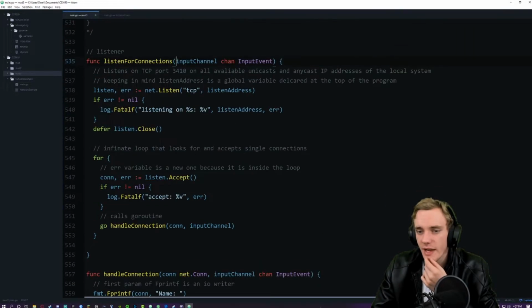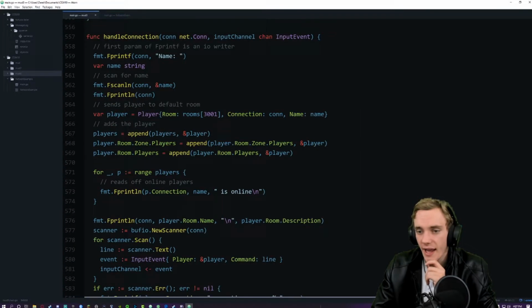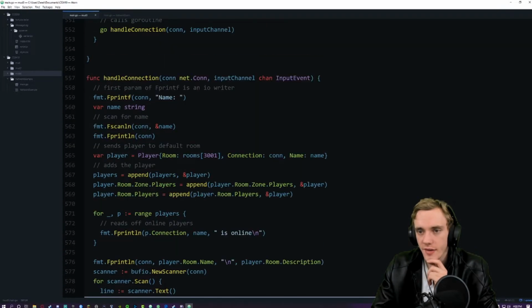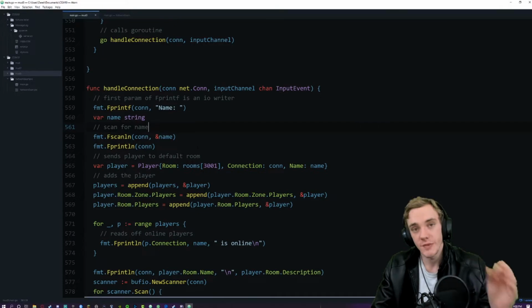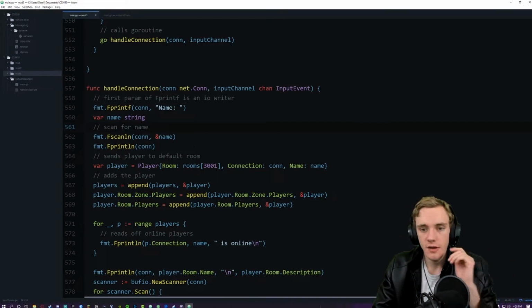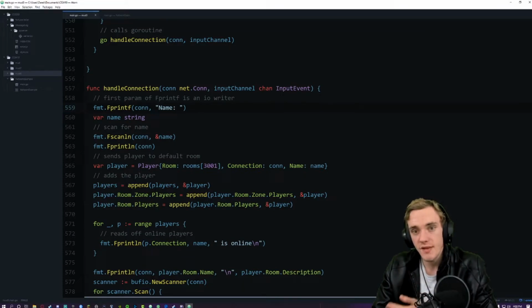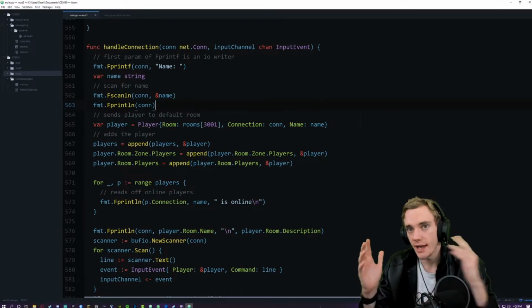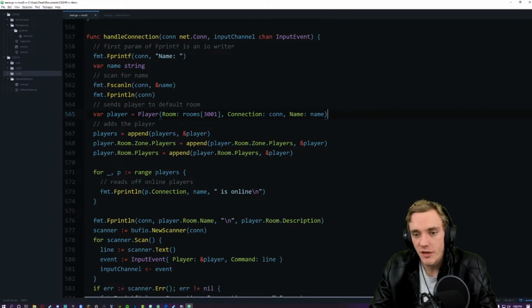this took a bit. No, this was actually just pulled straight from the example pretty much. Handling the connections took a bit, because you might notice I have a lot of old code right here, and so handling the connections, we had to actually put the player in the starting room to begin with in the first place, right? So whenever a player connects, we say, hey, your name is this, right? We put that all in, we scan it, we actually put him in the list of players, we put him in the default room, which is 3001, essentially a recall command almost.